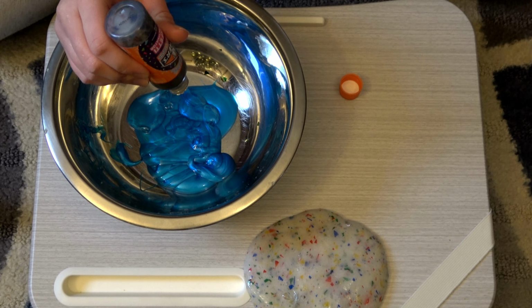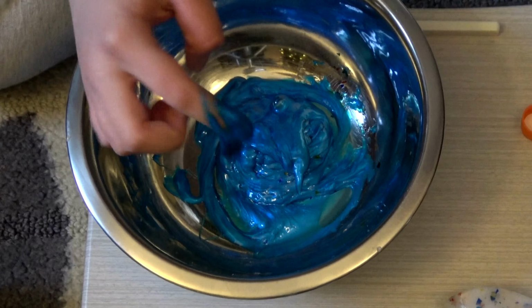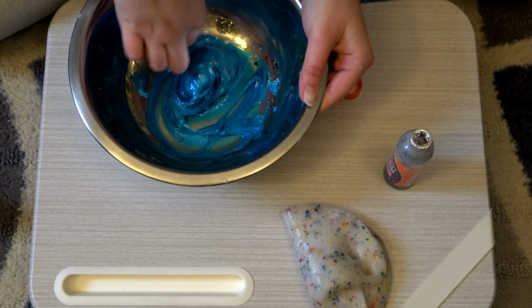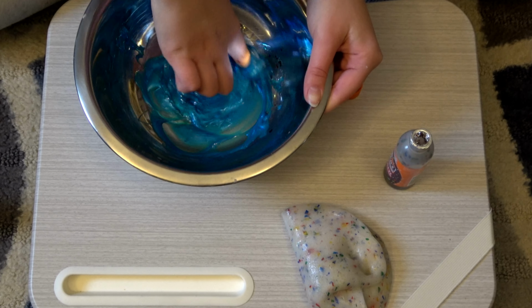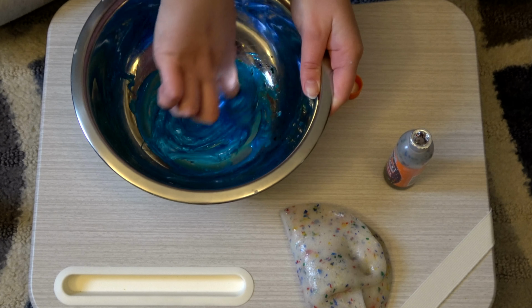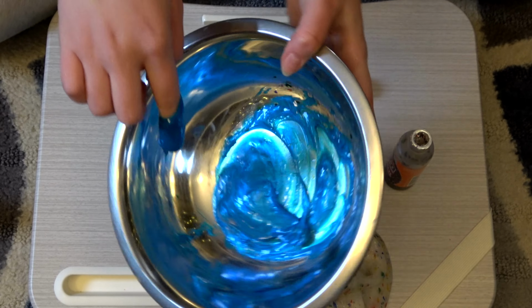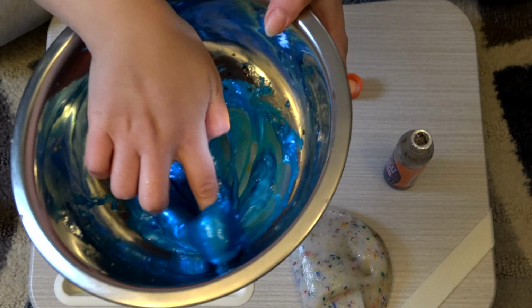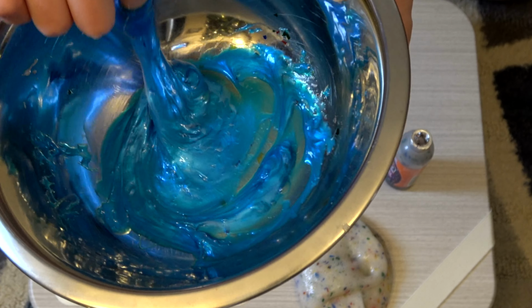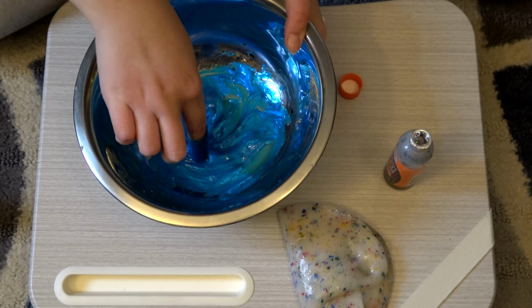We're going to start slow. Just because we needed that certain amount of activator for the other slime does not mean it's going to be the same for this slime. I feel like it's different for different textures. Metallic slime is always more stretchy, and it does activate faster. Just with that one drop, we're already starting to get a slime forming right here. Do you see that? It's obviously a lot faster than the clear slime was activating.